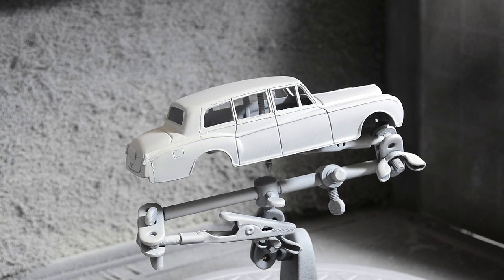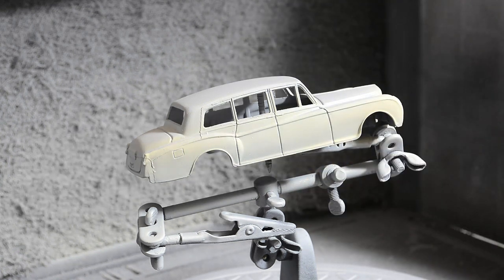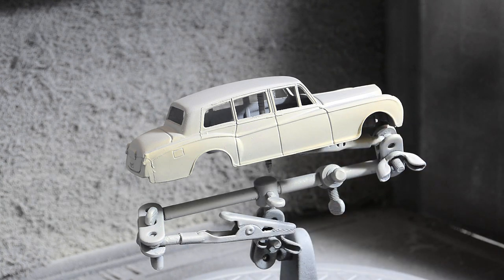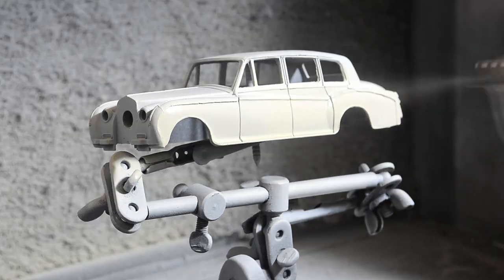The next day I painted the first colour coat on the lower half. I used number 62 light stone from the Steve Flowers range of cellulose paints — a perfect match for the original. Because I will need to mask over this for the second colour, I will leave it to dry for another 24 hours. I do like two-tone schemes, but they can be a bit tricky to paint.